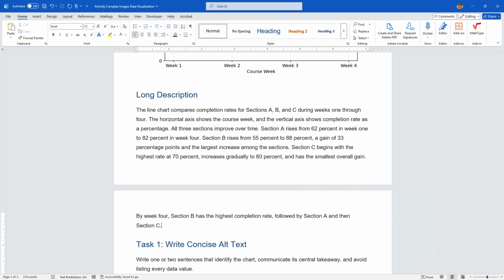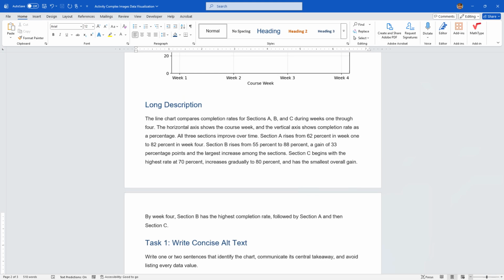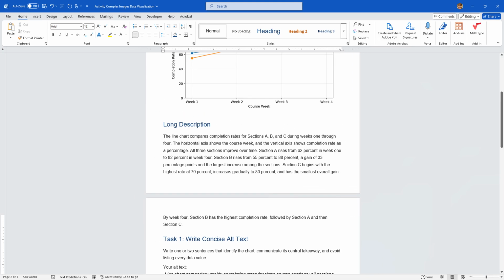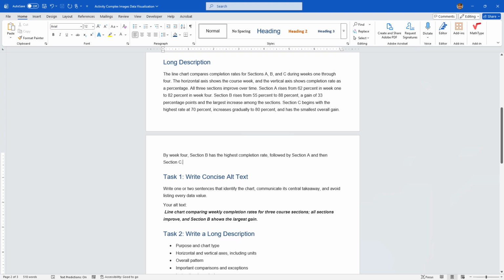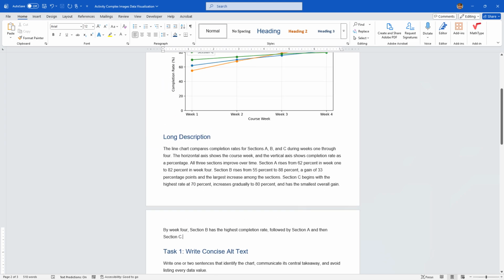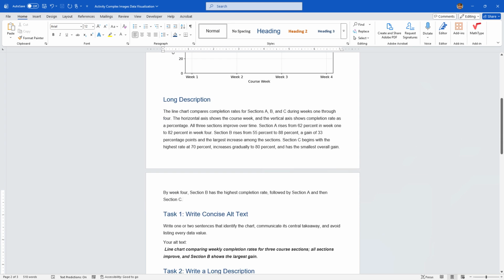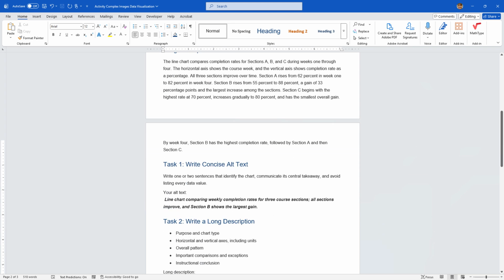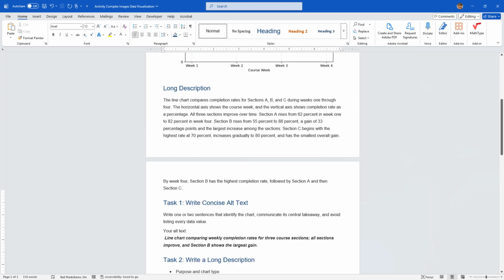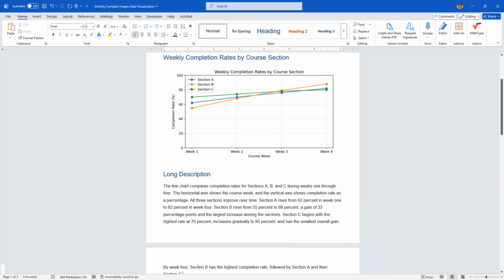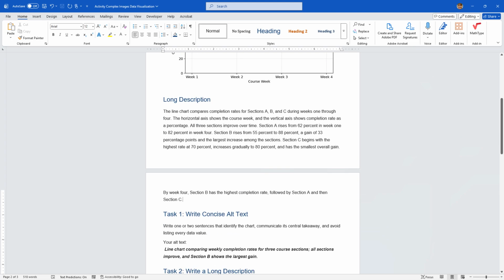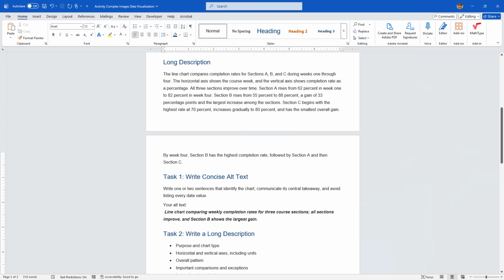This description begins with the purpose and organization of the chart, then explains the pattern and the most meaningful comparisons. It includes exact values because those values support the instructional conclusion. Keep the long description close to the visual whenever possible. A description in the main content is easier to locate, works across more formats, and benefits students with low vision, learning disabilities, limited data literacy, or a small mobile screen.